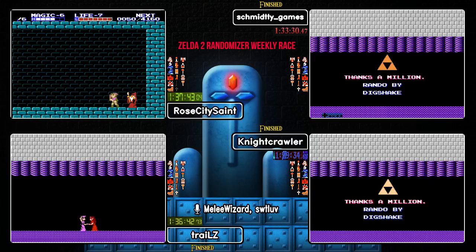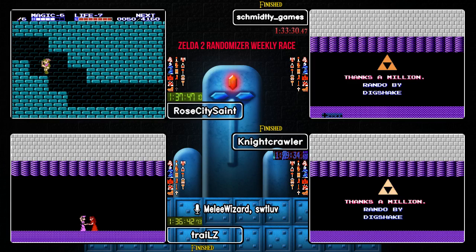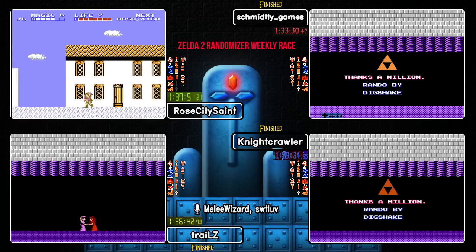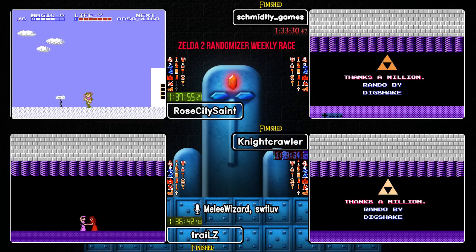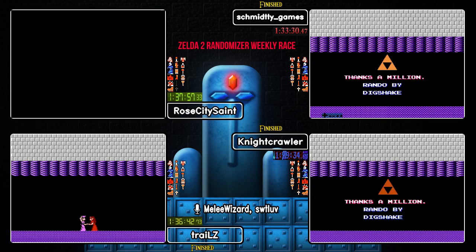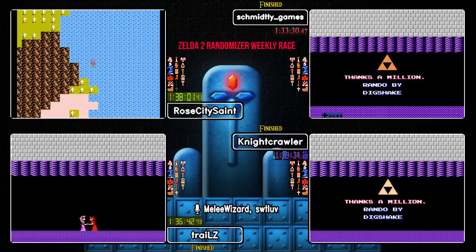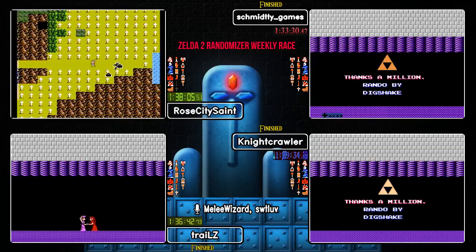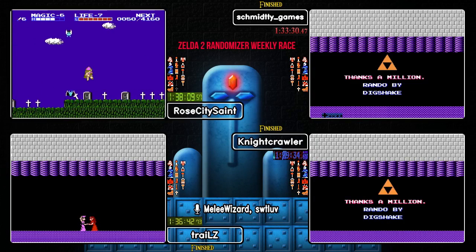Rose City Saint is finally getting that Thunder Spell, and we'll be making a beeline for GP. No, don't need the flute, don't need the cross. Oh wow, he got all that done without downstab or anything, huh? Beat all the Rebonacks, did all that stuff without downstab. That was impressive. He's gonna be really salty. I would say so, yes. And GP is right there, so.